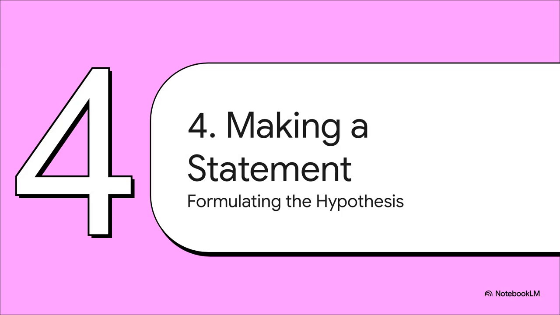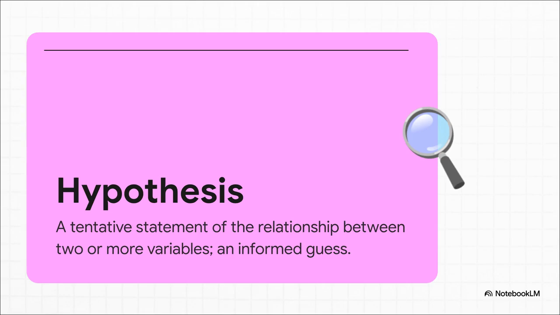Okay, so we're shifting gears a little bit. We've gone from a topic to a question. Now, we're going to propose a potential answer. This is where we create a clear, testable statement about what we think we're going to find. We call this our hypothesis. So a hypothesis basically takes your question and turns it into a claim that you can test with data. And it's not just a wild guess, right? It's an informed guess. It's based on all that homework you did during your literature review.